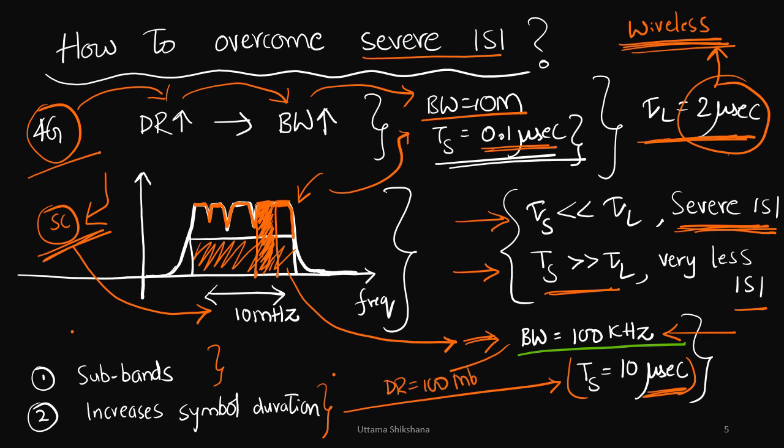Implementation should still produce the data rate which is equivalent to that of the bandwidth 10 megahertz, that is 10 Mbps. The data rate should be 10 Mbps. So such a kind of strategy should be applied in order to produce the data rate of 10 Mbps. So for that we will see what logic or what strategy to be applied in the upcoming videos.